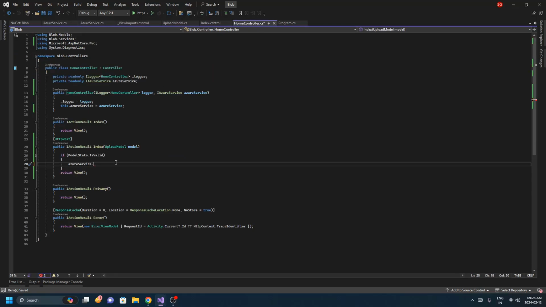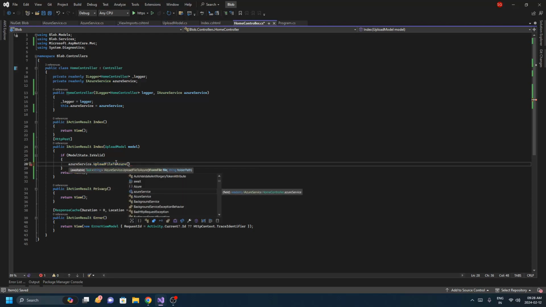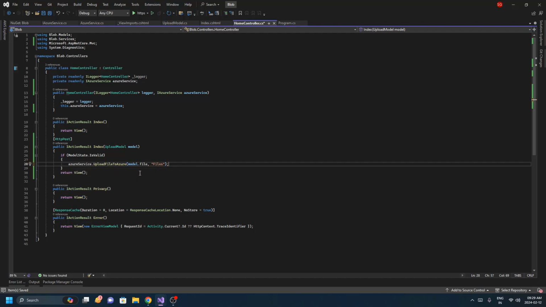Now if I type dot on it, we can see our method is coming here properly. And now if we click OK, we'll have to pass two things here, the IFormFile and the folder path. We have the IFormFile in the model section, which we're getting from the parameter, and here we can just define the path. So let's suppose within a test container I'd like to add a folder that is, let's suppose, files. So I've just given a file name here and I'll keep it like this.